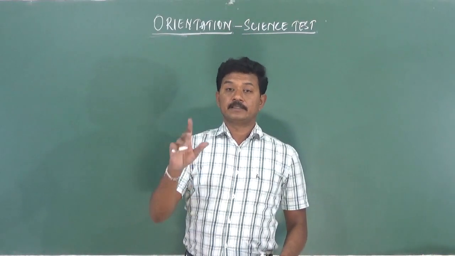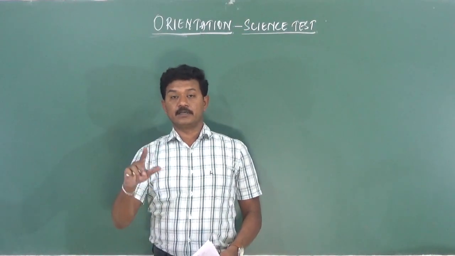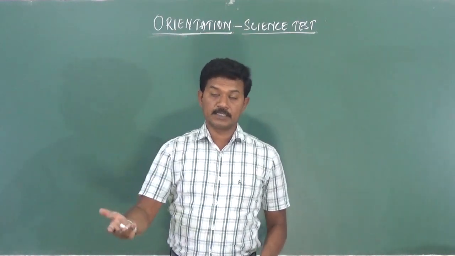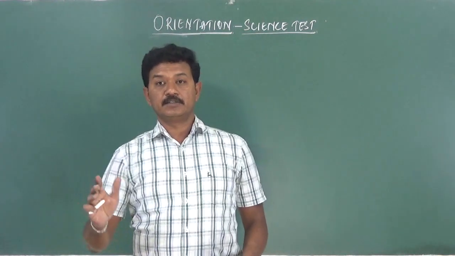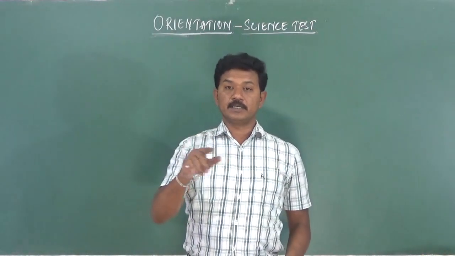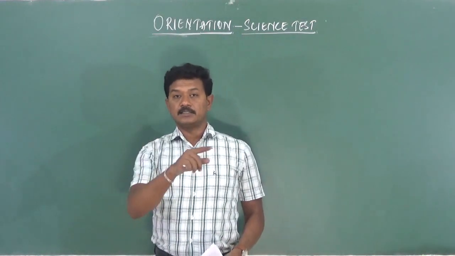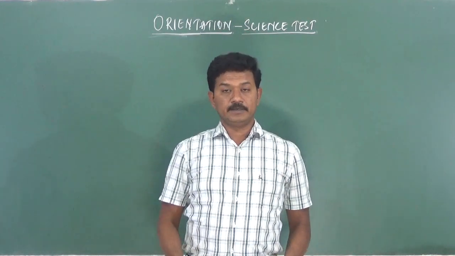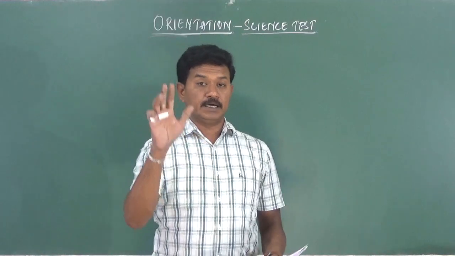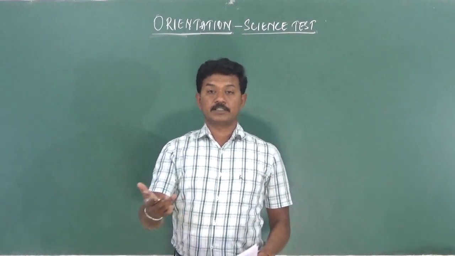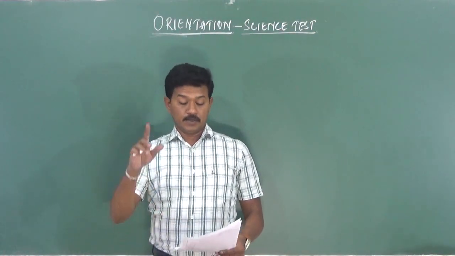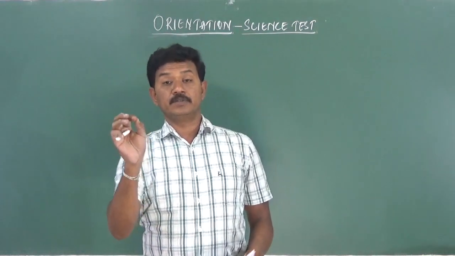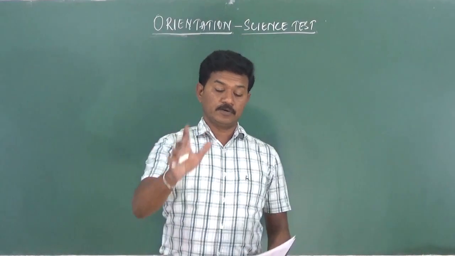Second law: the sine of the angle of incidence to the sine of the angle of refraction, for the given two media and for the given color of light, is always a constant. After that you have to write sin i by sin r is equal to constant, and this constant is called the refractive index of the second medium with respect to the first medium. This is how you have to complete the answer. In future, if they ask you any laws regarding physics, you have to compulsorily write their mathematical forms and explain the terms involved in that formula.